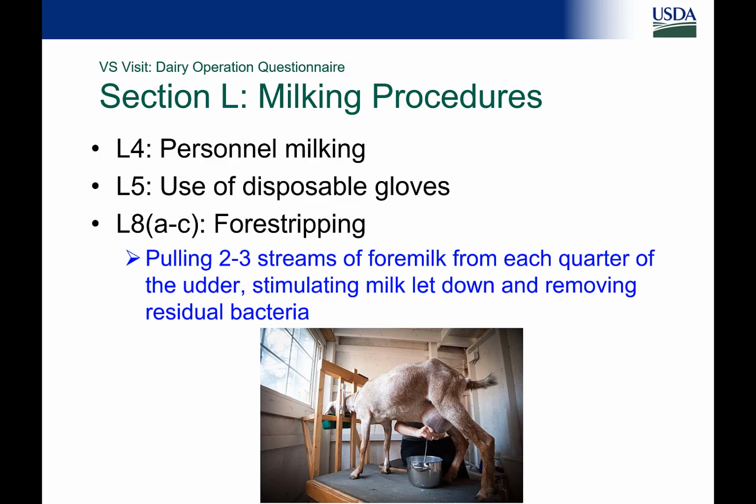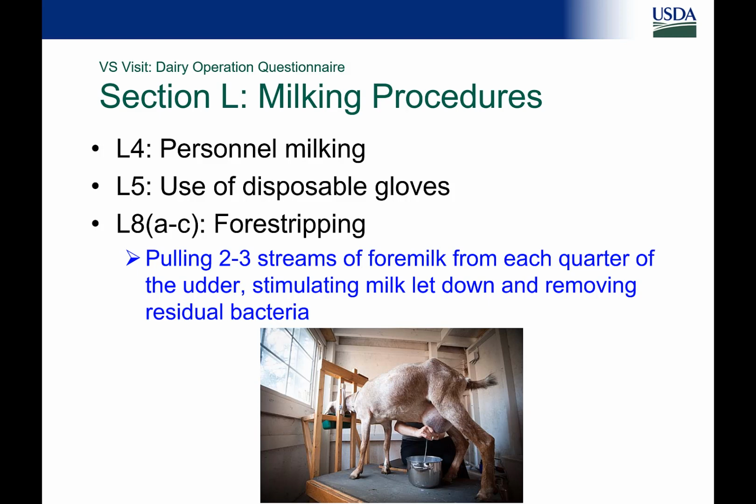And then the what if for L8, which is the force stripping question. What if they usually force strip, but every now and then they don't because of time constraints? Enter the code that best corresponds with the operation's usual practice. So if they usually do it at each milking, then you would put 1. And then the rest of these are check one only.